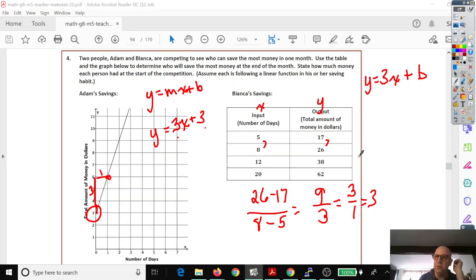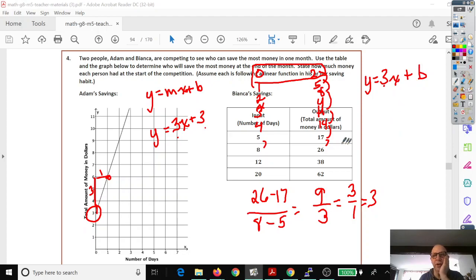Now there's 2 ways to do the intercept. Right? We can just back this thing up to 0. So 4, 3, 2, 1, and then we're going by 3, so we're going to subtract 3. 17 minus 3 is 14. 14 minus 3 is 11. 11 minus 3 is 8. 8 minus 3 is 5. And 5 minus 3 is 2. So I got to go all the way to 0 because that's my intercept. So this should be 2.